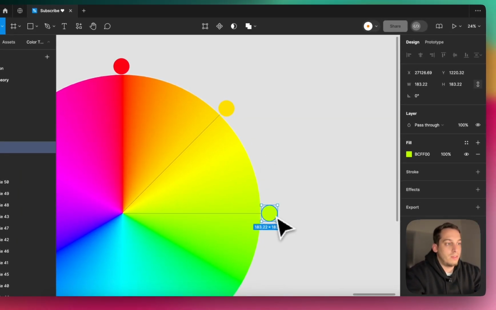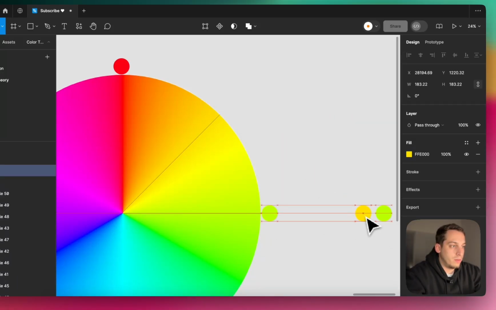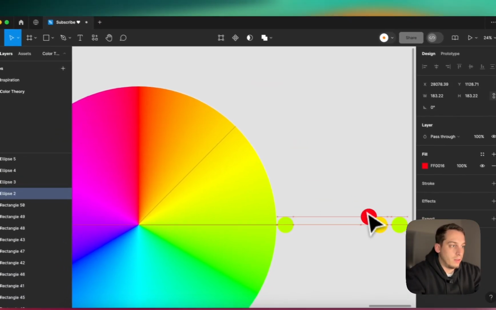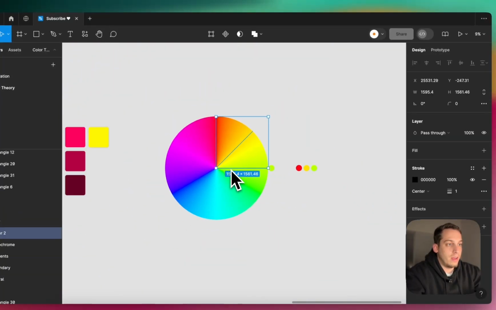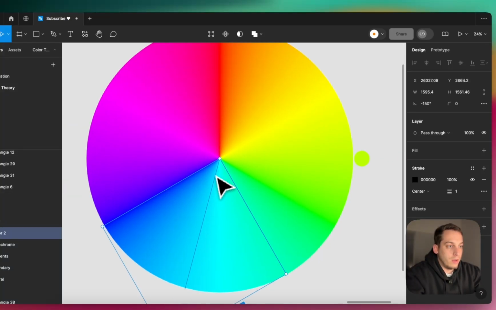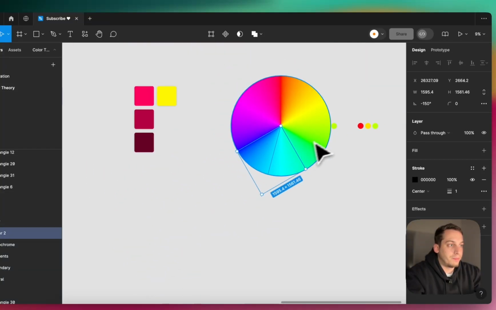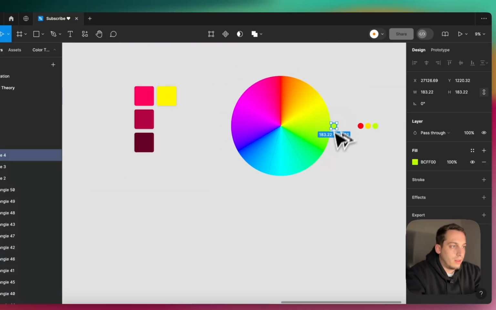So for example, these three would complement each other because it's an analog type of style. But if I were to rotate this around in a specific way, maybe like this, put this in the middle, and do the same and get these styles.